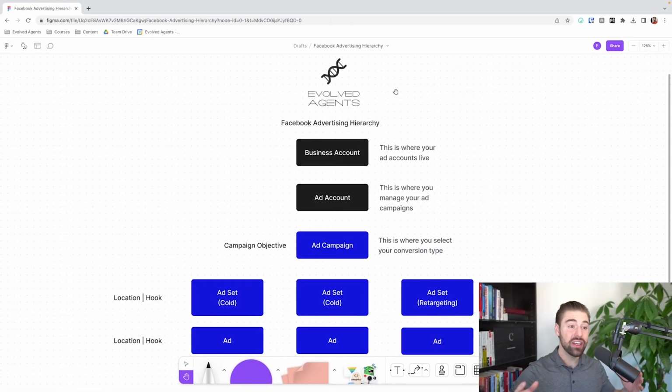All right, this is the Facebook advertising hierarchy. And you'll see right off the bat, there's a few different components here, different colors as well. I'm gonna explain what all these things are and why it's so important to understand if you wanna run profitable ads on Facebook. We're also gonna talk about the targeting on Facebook and how that has changed recently with the algorithm. And the people who don't understand these recent changes to Facebook's targeting are gonna be left behind with everyone else who's unable to make Facebook ads profitable and saying they no longer work, which is completely untrue. Don't listen to anyone who's ever said that.